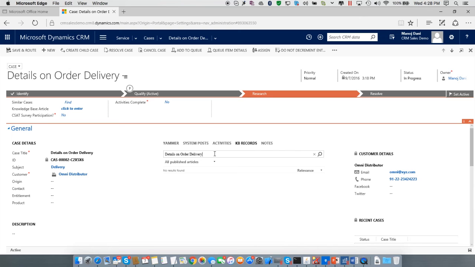They can be reviewed and then approved and made available for the agents sitting on the case management team, which also helps them to search based on some keyword, and it will list all the KB records available for them. From the same screen, they can also share the KB records with the distributor or the user via email.